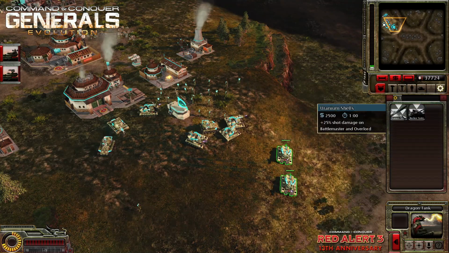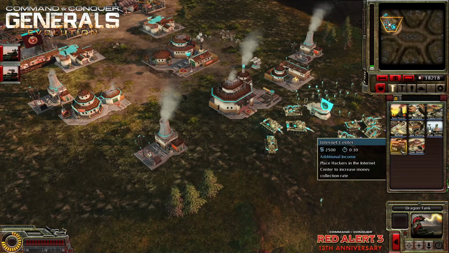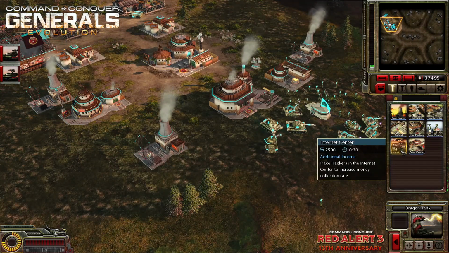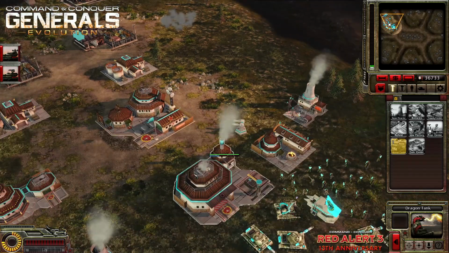Nice. Upgrades wise, I can't seem to build these. Guess I don't have the right level of tech. Internet center. Place hackers in the internet center to increase money and collection rates. And put this down, see how it goes.